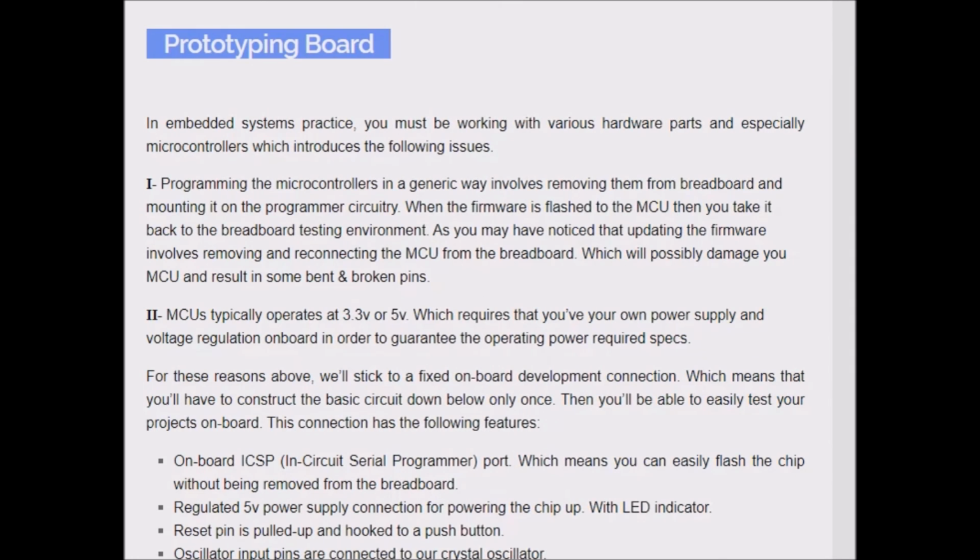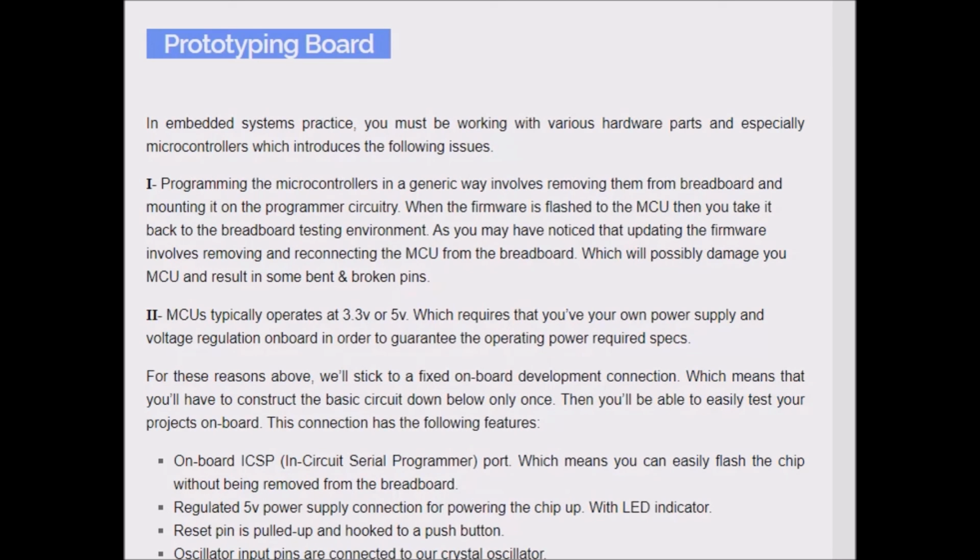Alrighty, the next section is prototyping board. In embedded systems practice, you must be working with various hardware parts, and especially microcontrollers, which introduces the following issues. Number 1, programming the microcontrollers in a generic way involves removing them from the breadboard and mounting them on the programmer's circuitry.